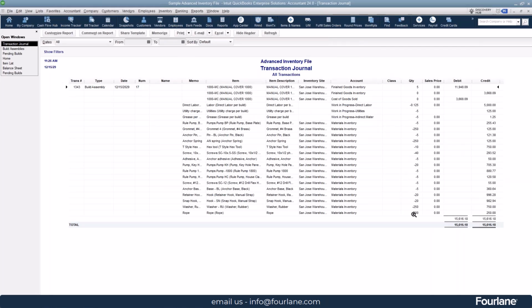So the quantity is removed at the item level and the value. And then what I see is that my finished good item, I have a quantity of 5, and now the value that will be sitting on my inventory valuation ready for me to invoice to my customer.